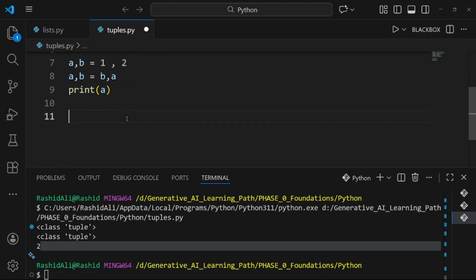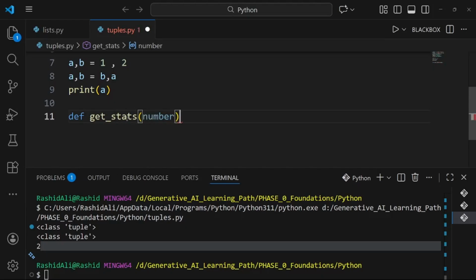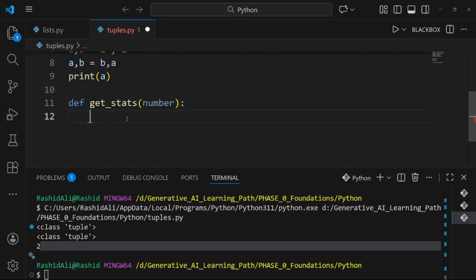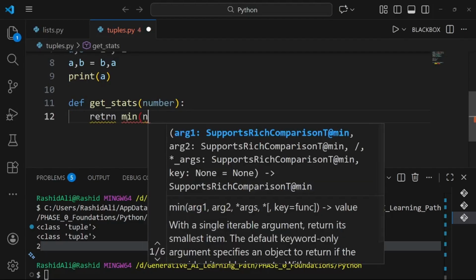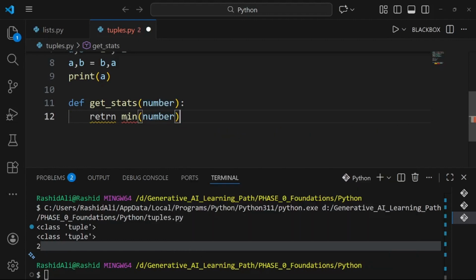So let us look at how it is used in multiple return values. Let's suppose we have a function that needs numbers and results in the stats of the data that we gave it as a parameter. It will return min and max, which are built-in functions that give the minimum in our data set, and the maximum.